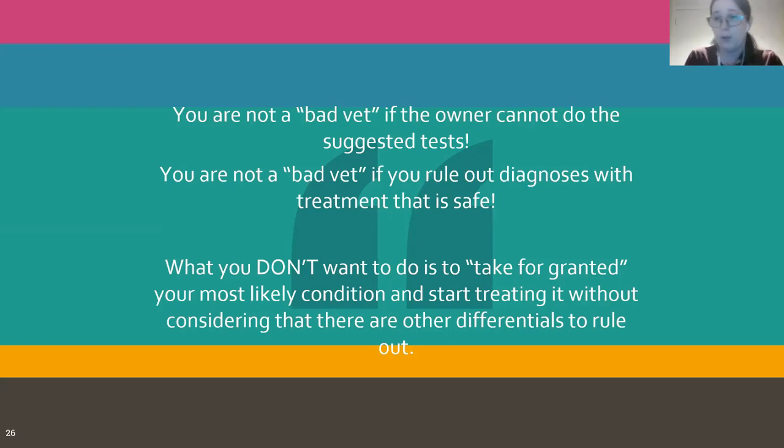If it's not possible, I'm going to explain why it's not possible in a very clear way that the owner understands and agrees with. If they don't agree with it, I'm in trouble, because they don't see why I am forcing them out of their way. They need to understand that. And if you need time, you need time. Then I will say, now, this is a problem. I'd like to address this problem. Now, there are two options. We can either do it today, or what I recommend is we book him in next week or a time that you are free.